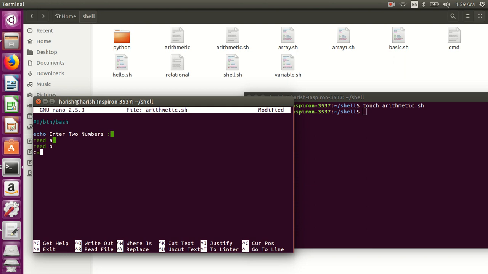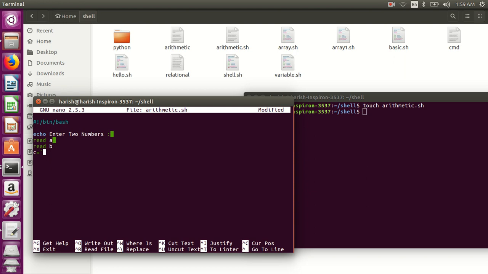Suppose c equals, and see, this is a kind of single quote here. On the keyboard this key is above the tab key, so don't use the single quote close to the enter key or shift key. Do not use that. Use the key which is above the tab key.